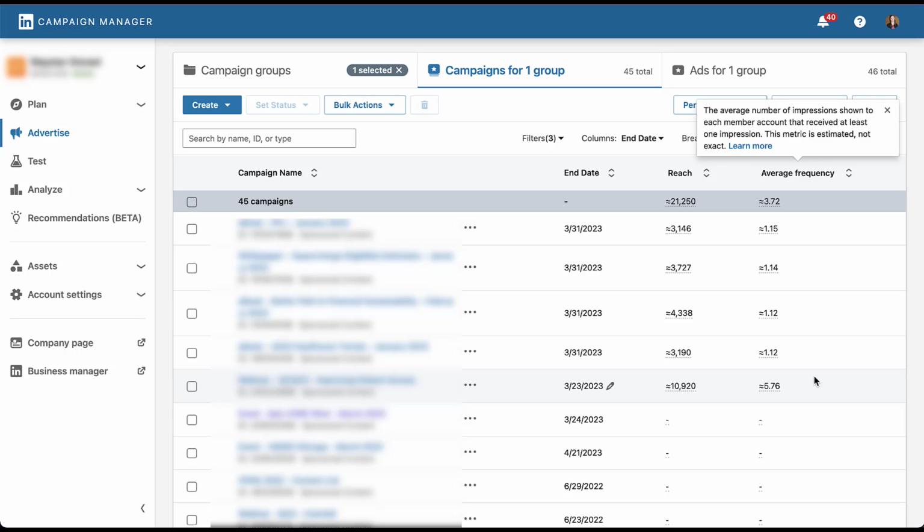So in this instance, average frequency here would be a red flag to me because it's kind of high, but the other performance supports keeping it this high. But if you start to see your performance flagging or your campaign slowing down, check on your average frequency and your reach over the campaign's lifetime and see if you might be hitting too high of a threshold there.